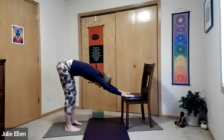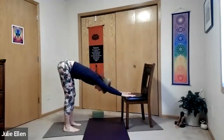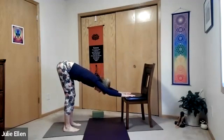Feet are parallel to each other. Arms are right alongside your ear. You want the bicep of your arms to be right alongside your ear, pretty close to your head. Hands are touching the chair, but not pressing. Your legs, your buttocks, your hips, that can hold you up. You don't need to worry about your hands supporting you. Your hands are steadying you, helps you lengthen your spine.